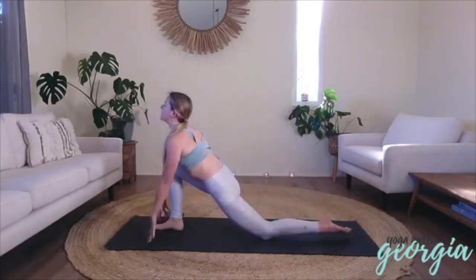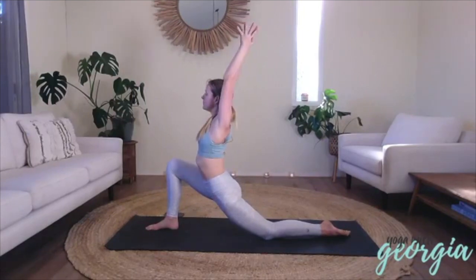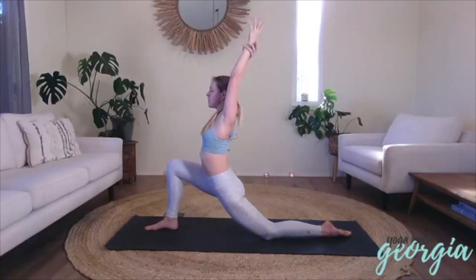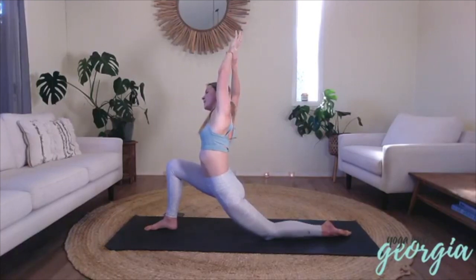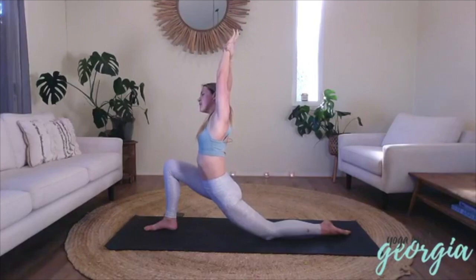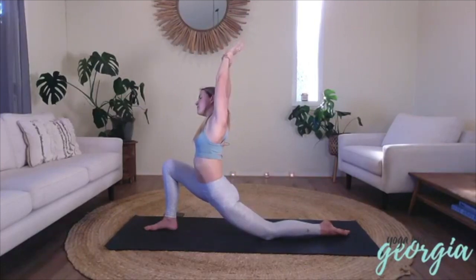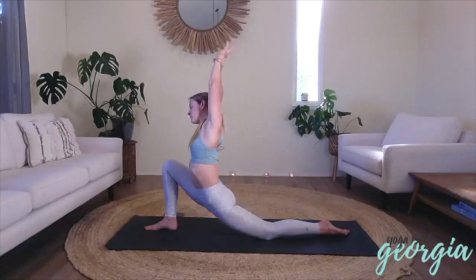Land onto the back knee and untuck the toes as you reach up. And exhale, bend into that front leg. Just stabilizing here through the ground. And then really reach up through your left hand, and right hand grabs onto your left wrist. Pull it up so you feel that space between the left lower rib and left hip, and then pull it over towards the right side. Gently encouraging the biceps back towards the ears. But again, first, do no harm — check in with how you're experiencing this. Soften your face, drop into your hips. And take one more breath here.